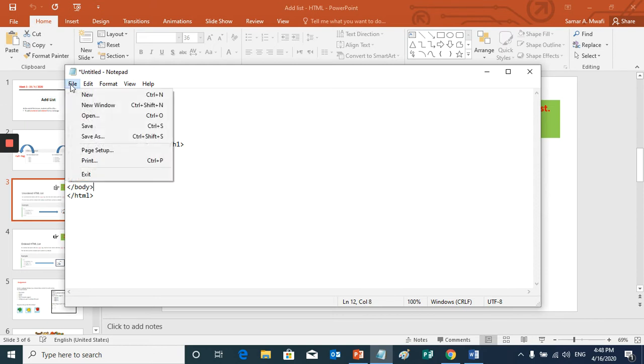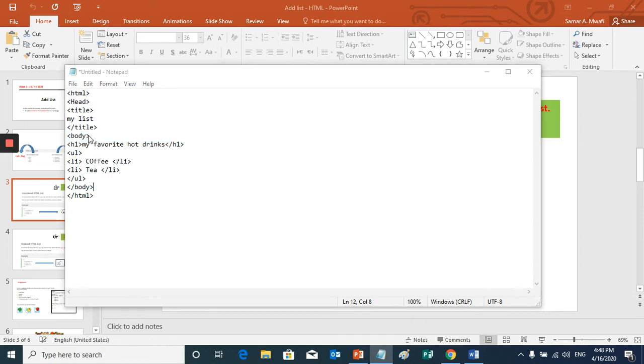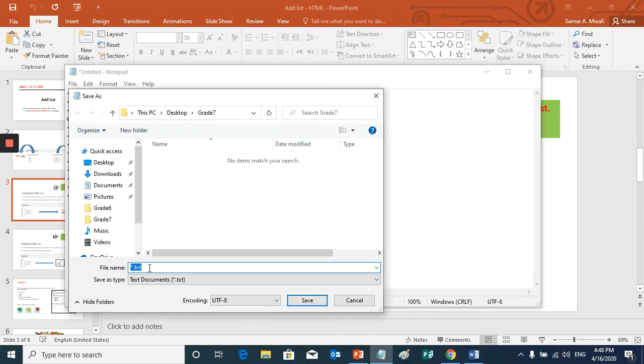Then to file, to save as. Don't forget to add, for example, I will name it unordered list, dot, don't forget it, HTML, okay?